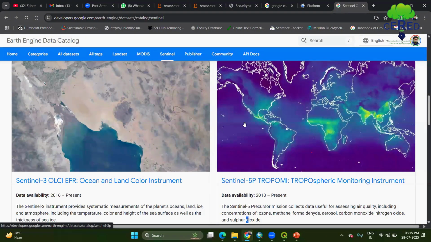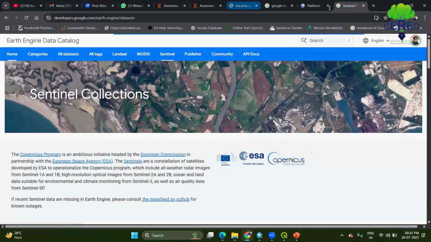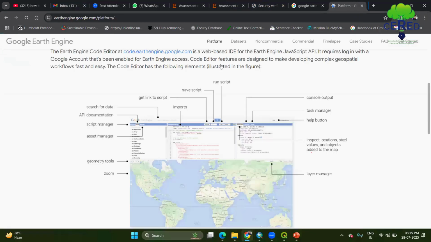So now we go to the main platform here. Go to home, then go to platform and click on code editor.